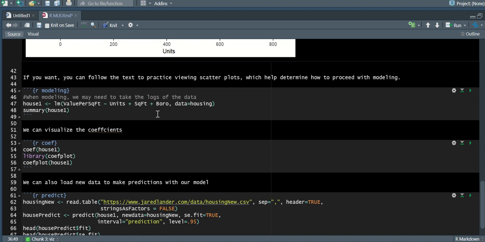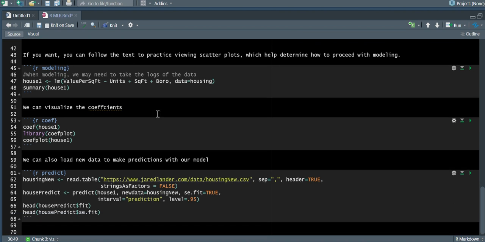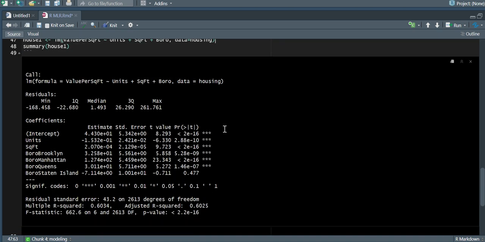Based off the scatter plots and the histograms, they come to the conclusion that we may need to take logs of the data in order to get better models, but we're just going to run the initial multiple linear regression model with the variables units, square feet, and the borough, and we'll store that in the variable house1 and then look at the results.